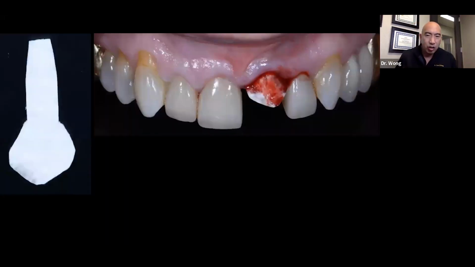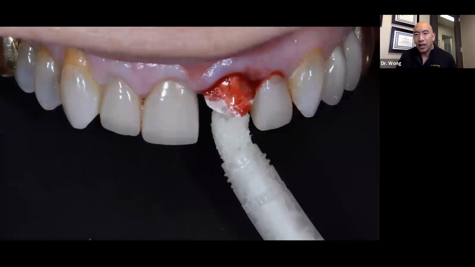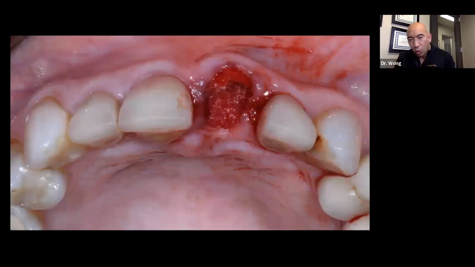You're going to stick your ice cream cone membrane into the socket, graft it. This time what we're using is mineralized cortical bone as well. It's also called mineralized cortical, but the only difference is it's in a putty form. Putties are nice if you get kind of lazy like me. It comes in a syringe already pre-hydrated, so all you have to do is put it in the syringe and squirt it into the socket.